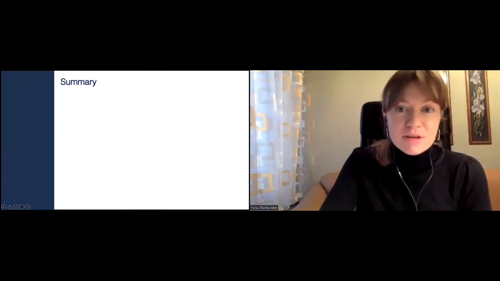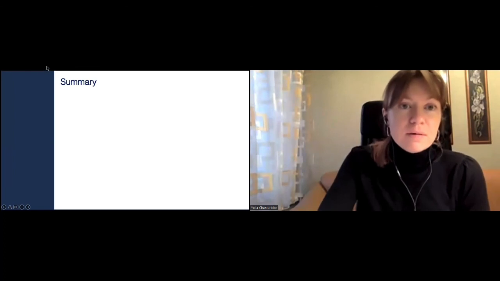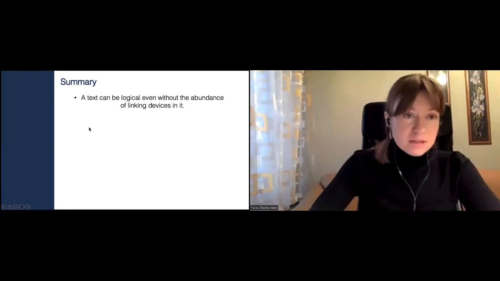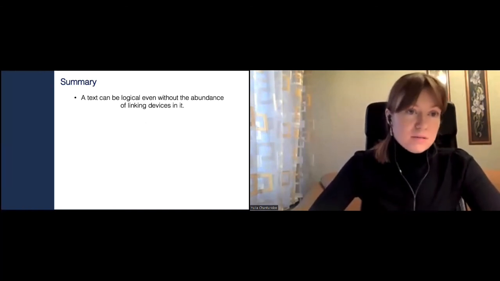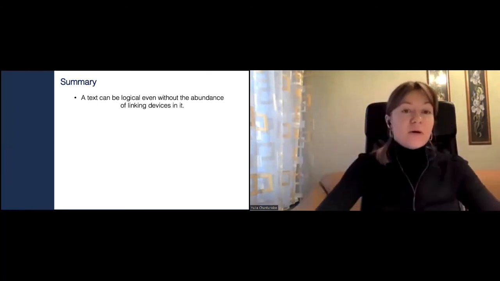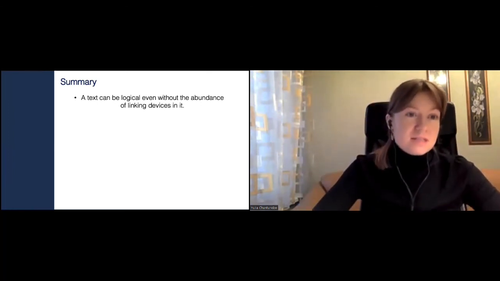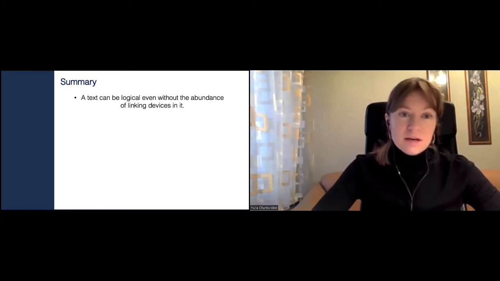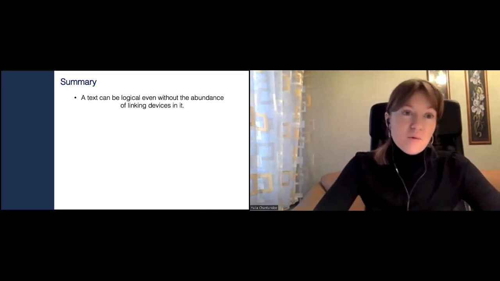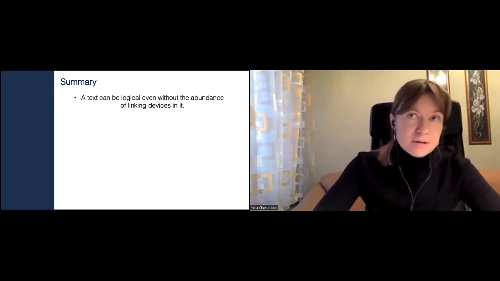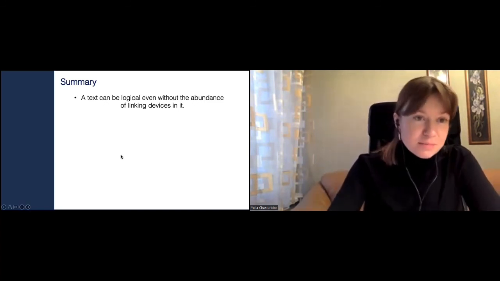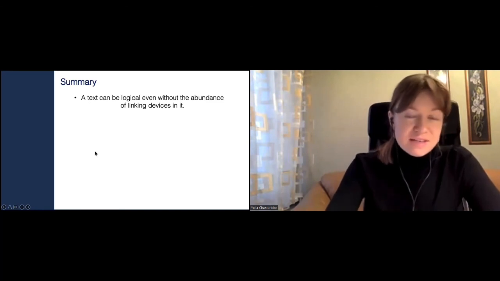Let me just very briefly summarize what I was trying to transmit to you. First of all, a text can be logical without plenty of linking devices. Forget about the necessity to use as many as possible. A text can still be logical if you use few linking devices, or if you use some other ways of connecting your ideas, like pronouns, paraphrasing, and so on and so forth.